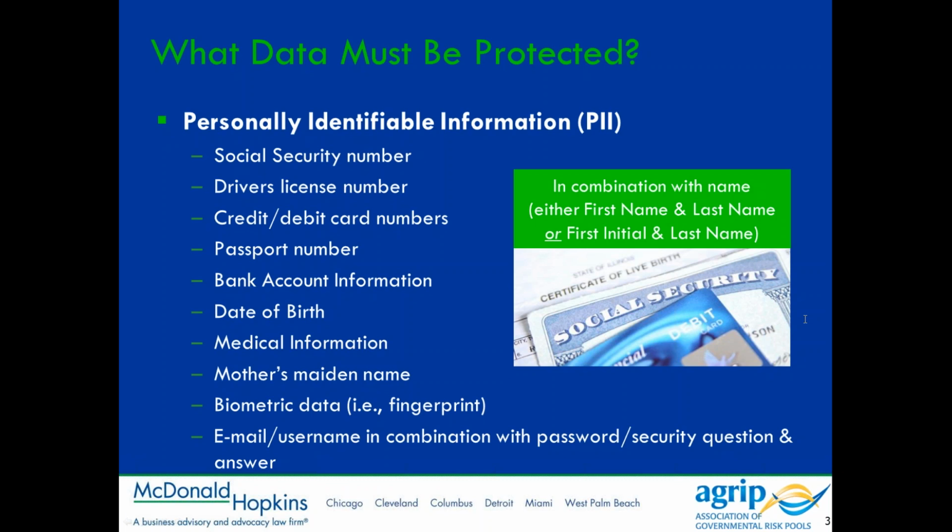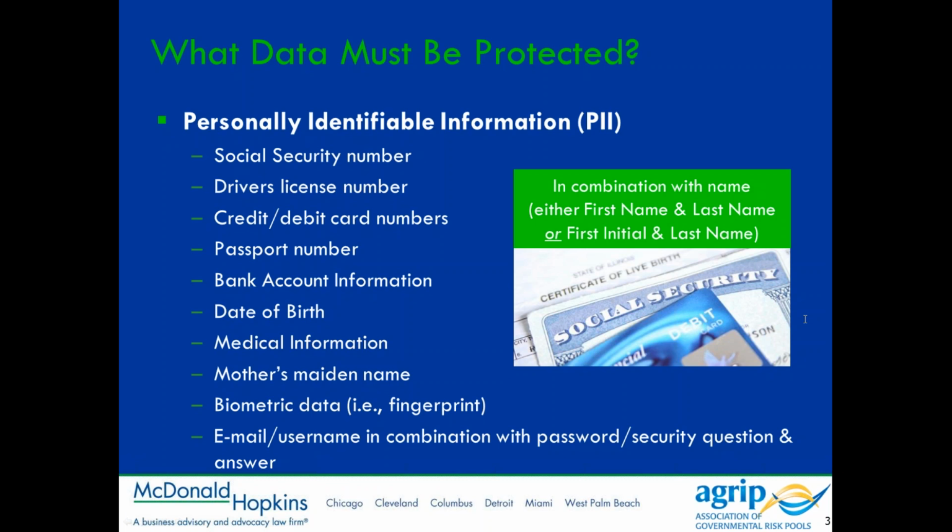So even though the municipality, the city, what have you, the public entity may be situated within a certain state, the law that governs is the state of residency of each affected individual. So even on smaller incidents, we are often dealing with many, many state laws. And the state laws are very different with respect to what type of data must be protected, and they also differ as to their definition of a data breach. So it's really important that we figure out what states are in play, because that's going to determine what laws we have to look at.